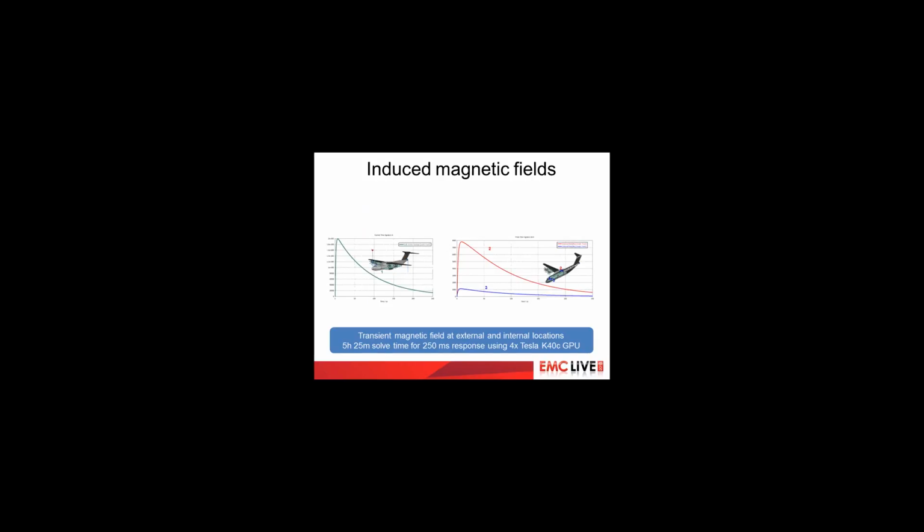Okay, so we've looked at some interesting aspects such as material modeling, seam modeling, and different validation cases. Let's go back to the Airbus A400M model, where we have applied many of these modeling techniques, and we can now look at the full aircraft lightning analysis. This can actually be solved in around 5 hours 25 minutes using GPU acceleration, which is quite reasonable. We use the standard 200,000 amp lightning waveform, inject this into the airframe, and then we're showing here the predicted magnetic field levels, which are around 7,800 amps per meter outside the aircraft and around 1,000 amps per meter on the inside.